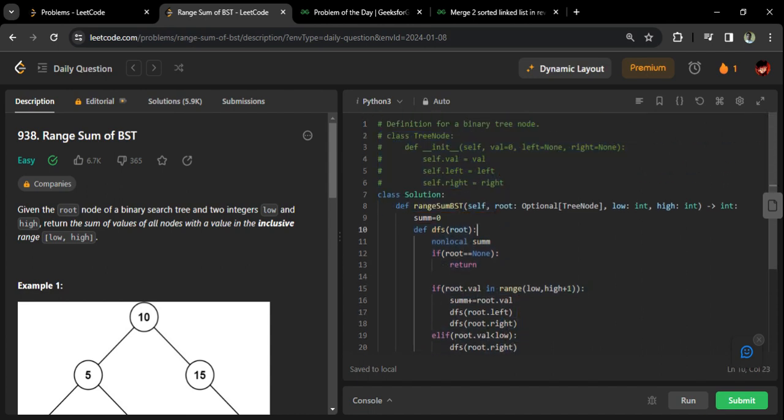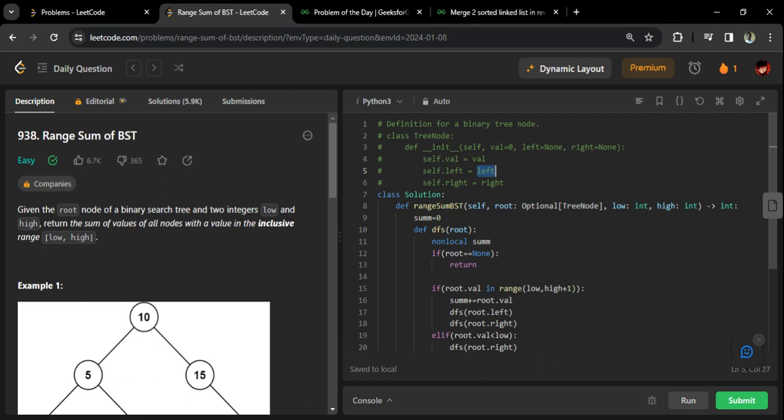And by the way, what is the structure of this tree? Each node in this tree is basically an object of this class. Each node has these values. It has a dot val, which is going to be an integer, by default 0. It will have dot left and dot right elements. What is left will be none initially, but if you pass something it will be assigned. Similarly, what is right will be none initially, and if you pass something it will be assigned. So that's what it is.